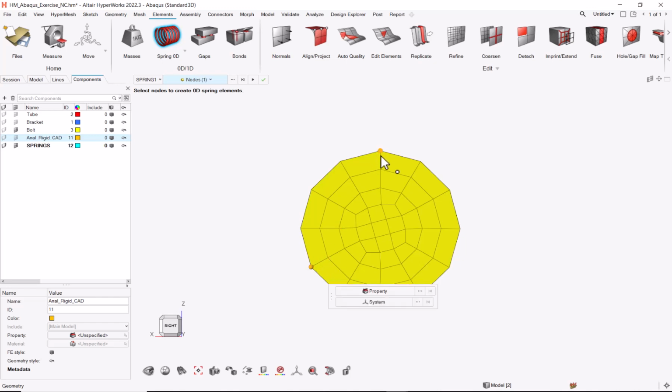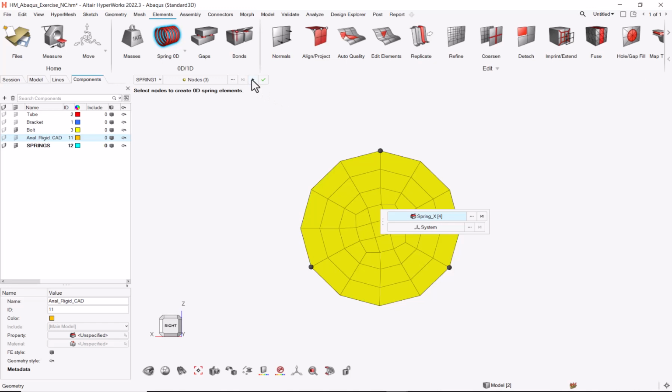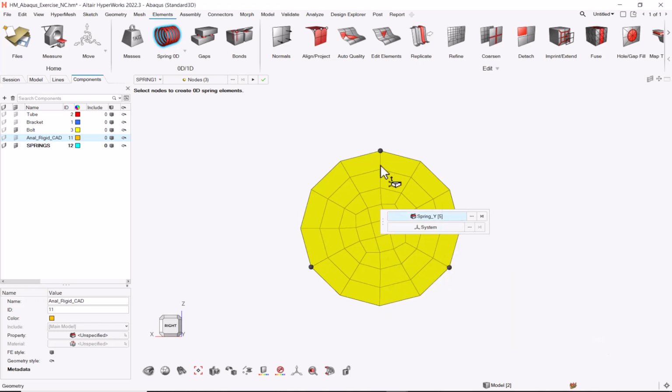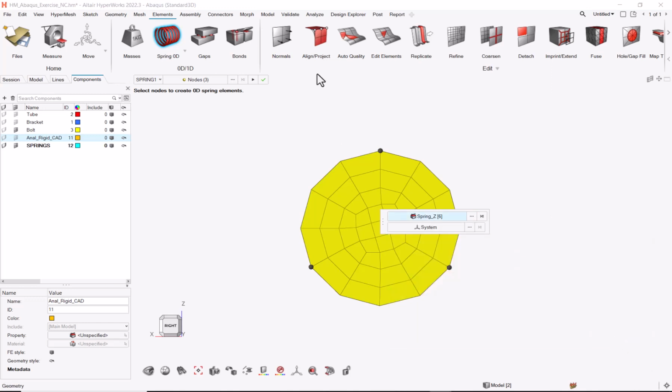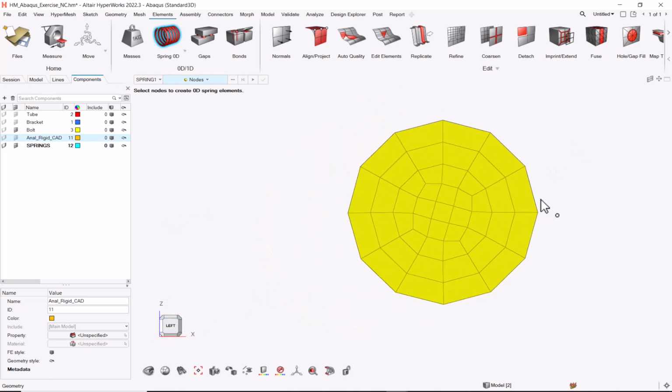So we're going to select 3 nodes and assign the spring X property, create, and then we're going to do the same for Y and Z. And we're going to do the same for the other side of the bolt.